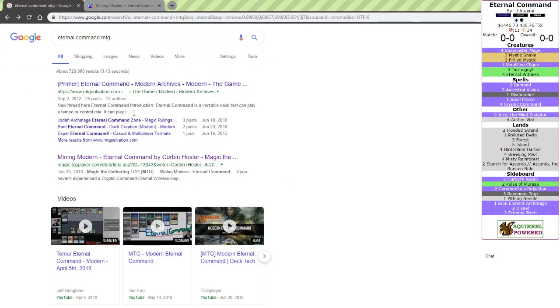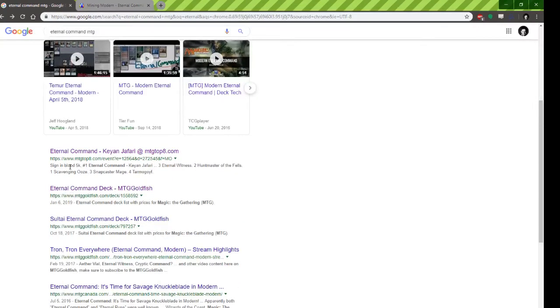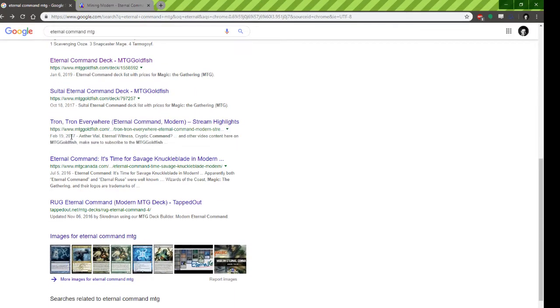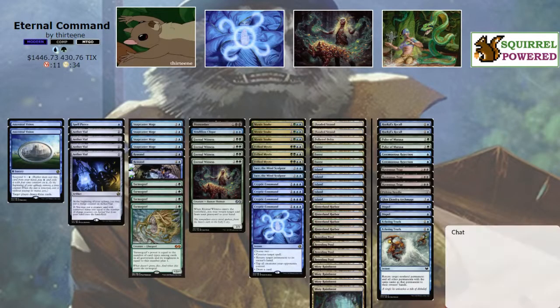So again, mild history. So we have Eternal Command here. This is from 2012, this is from 2016. There are a couple of new versions, but they're kind of just people tinkering around with them. This is 2017, in response to Tron kind of taking over 2016. This deck was quite popular in 2012 and made a little bit of a resurgence in 2016, but I never updated the image for Iscanta.